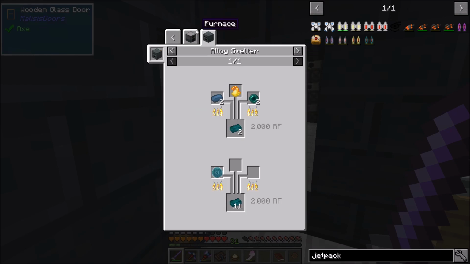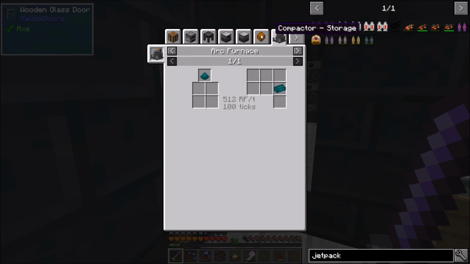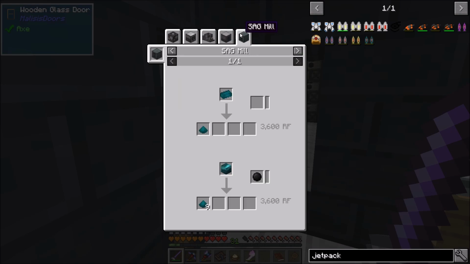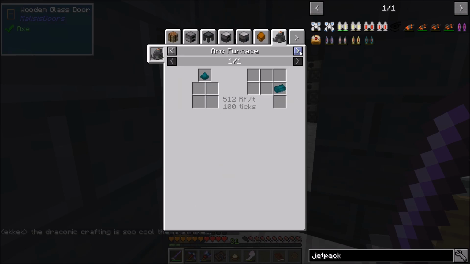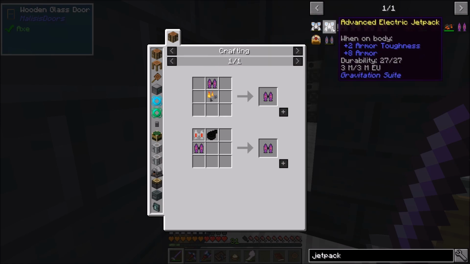Okay, let's see. I don't see the standard recipe for Enderium, because it seems like in this pack you have to do it in the alloy smelter. So tier 4 might be a little bit more off than where we're at right now, but that's fine. No biggie.